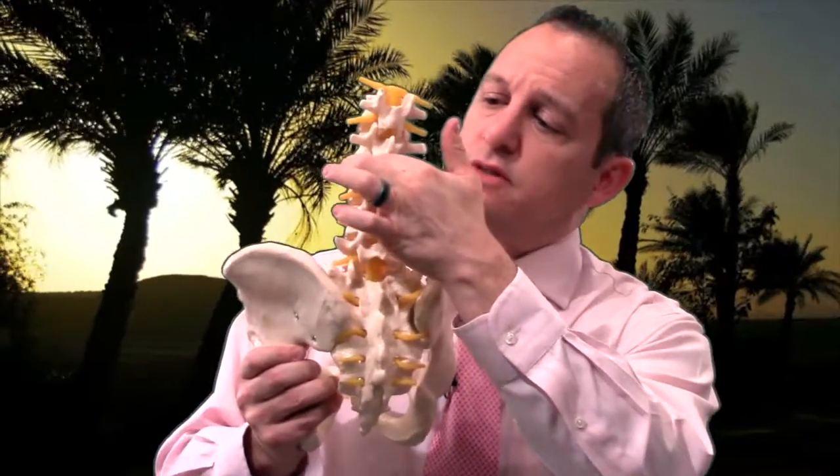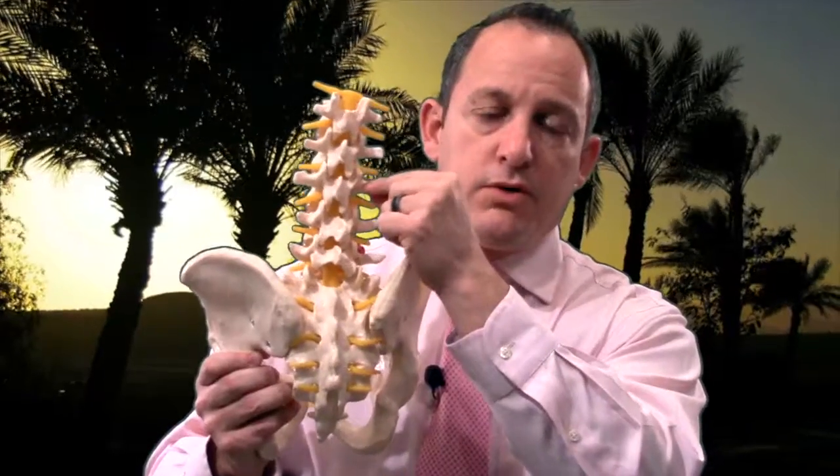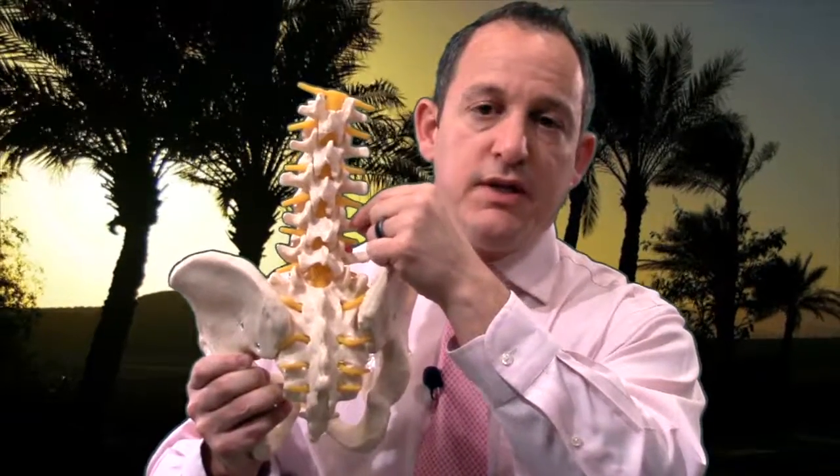Now, this is a lower back, a spine. This is the pelvis and the sacrum. So at every level on both sides, you have what are called facet joints. And that's where one vertebral level lines up with the next, and all of them together allow us an incredible range of motion of our spines.